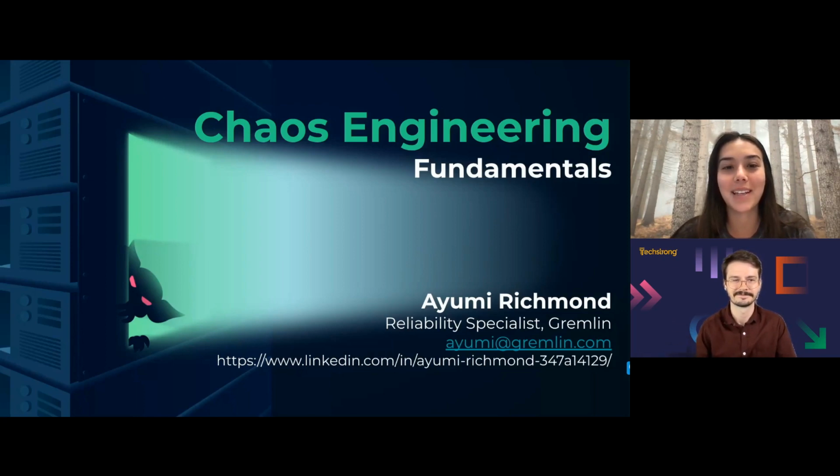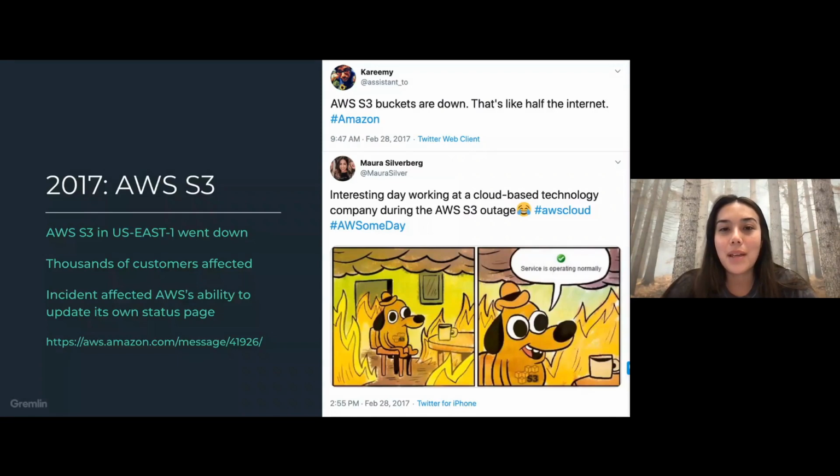Awesome. Thanks so much, Cody. So who here remembers this outage? It affected a lot of people, and it all started when an engineer intended to cycle some S3 billing machines, and a CLI command took down numerous critical machines. This impacted orgs like Docker Hub, GitHub, Travis CI, Slack, PagerDuty, all applications that allow us to build and deploy our apps and services and connect with our teams went down, and a lot of teams saw issues. People weren't getting the proper alerts, and AWS couldn't even update their own status page.